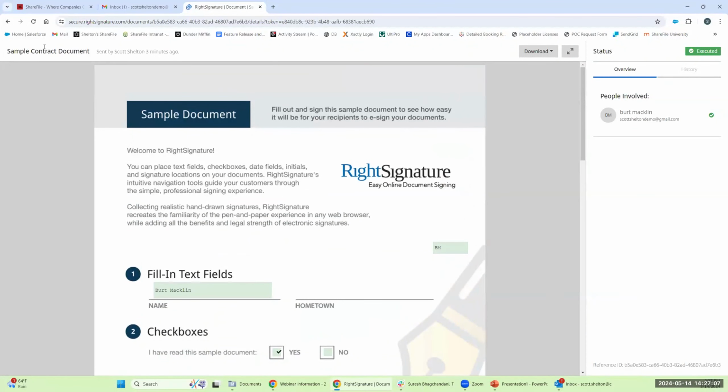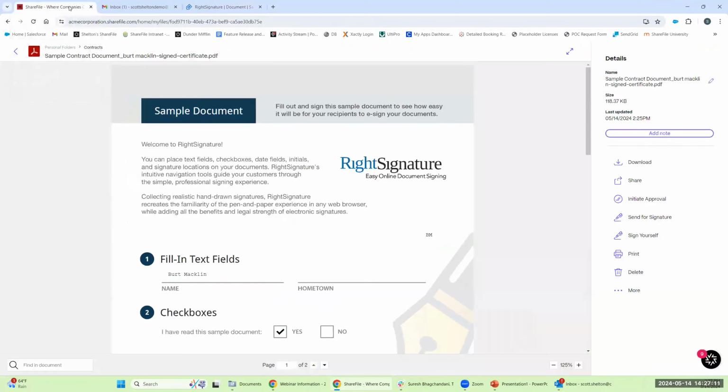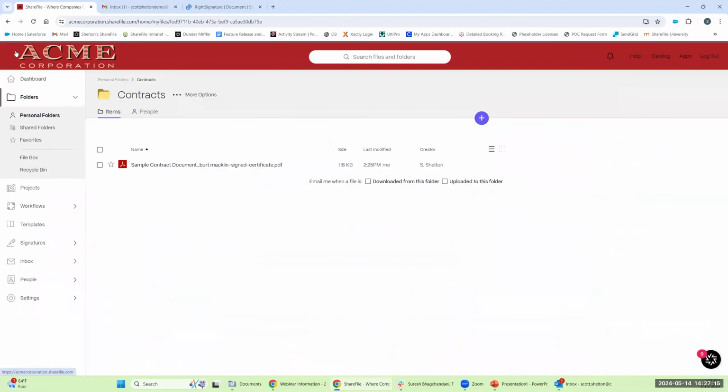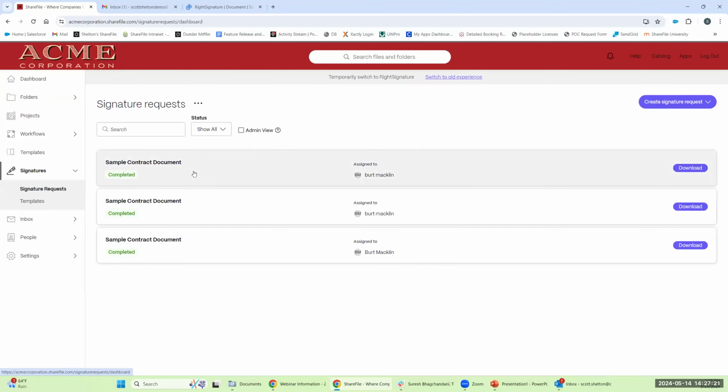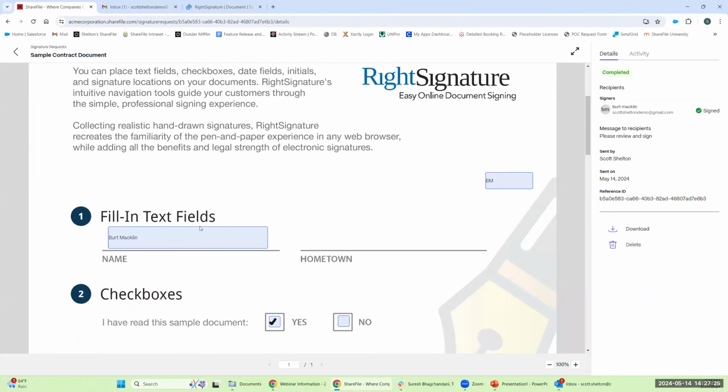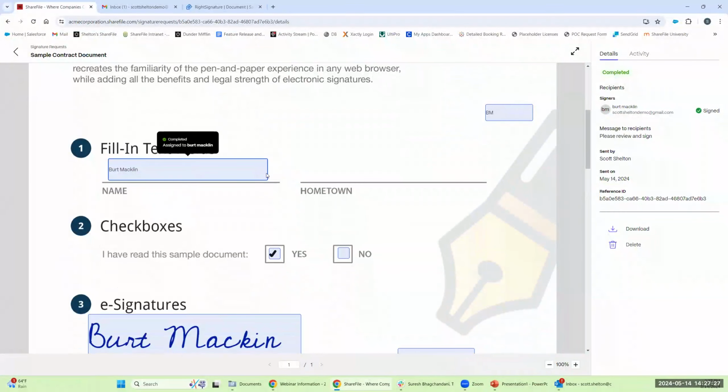The last piece that I want to mention, and I meant to do this beforehand when I got started, is that we do have the ability to leverage templates within our signature solution as well. As you saw, I was going in and dragging and dropping each of these sections over here one at a time. We do have the ability to set this up and then save it as a template.